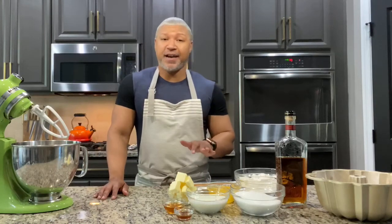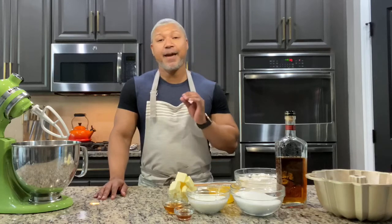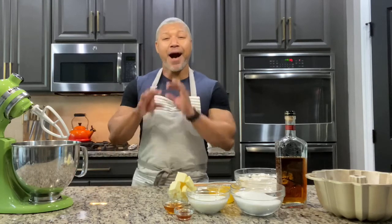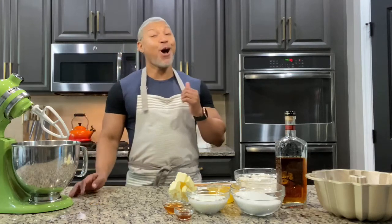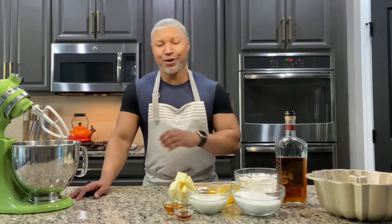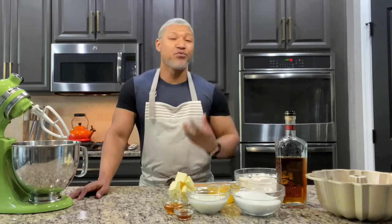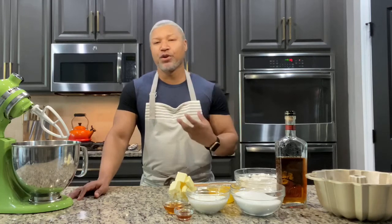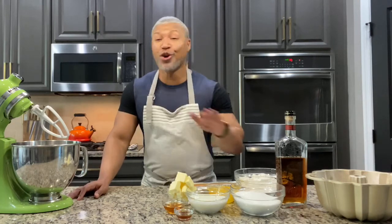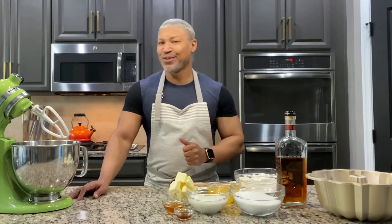There is one cake I have been dying to bring to all of you, and that is a butter cake. But I have a little bit of a twist to my butter cake. I do a bourbon butter cake. Oh, this cake is so moist, that rich buttery flavor with a deep bourbon glaze. You don't want to miss it. Coming up next, right here on The Sweet Spot.